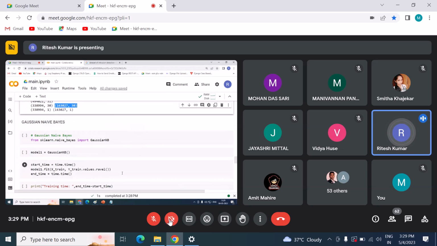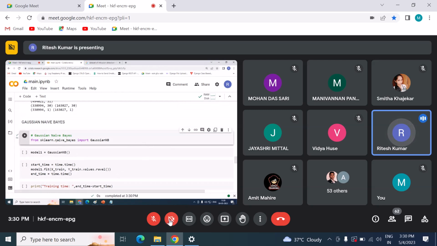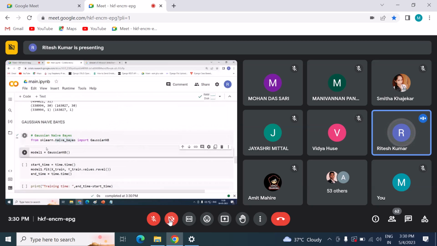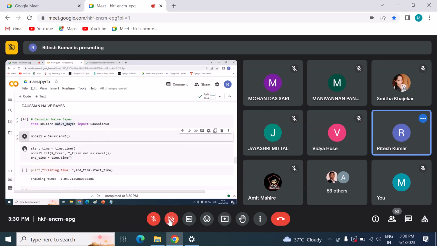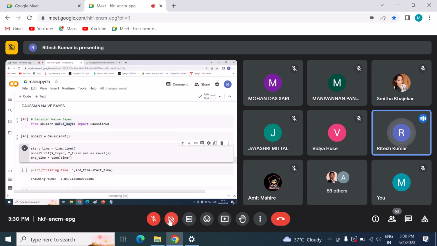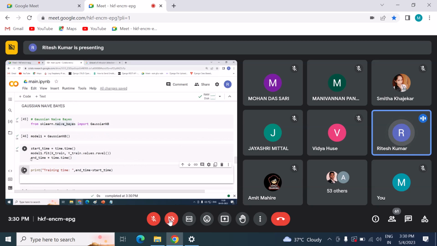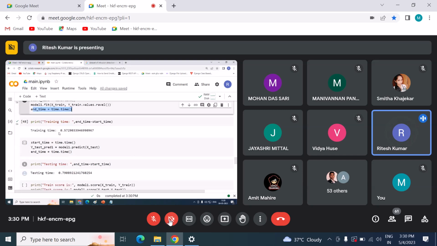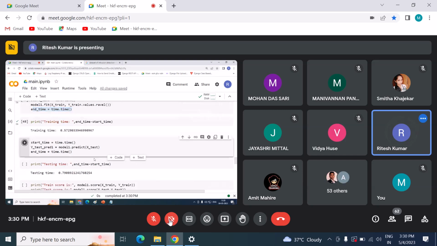And different models have been used over here, like Gaussian. Gaussian is nothing but naive Bayes, as I have already given you a kind of naive Bayes model. Naive Bayes is basically a classification model, so this model is used for prediction. Then GaussianNB is the class name, and we are fitting the training data into this, and we are finding the timing also: the training time, and second, the predicting time.